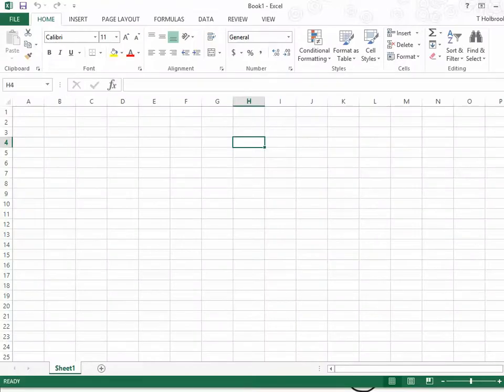So what you're seeing on the screen is my version of Excel. You go to Excel, you open up the software, whether it's at your home computer or in the ChemTech computer room, it doesn't really matter. All Excel will look the same as the Excels before. I'm using the Excel 2013 version. This option is available to you as a student. You do get a discount on Microsoft Office. So if you need Microsoft Word, Excel, Publisher, PowerPoint, whatever the case is, you can purchase that through the college and get a discount on it.